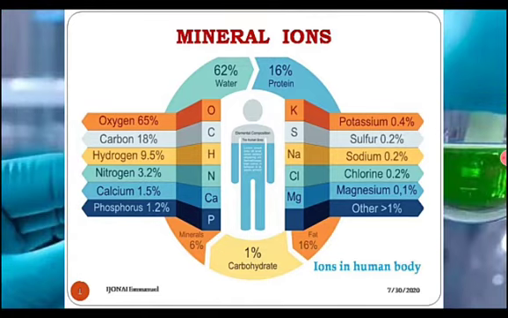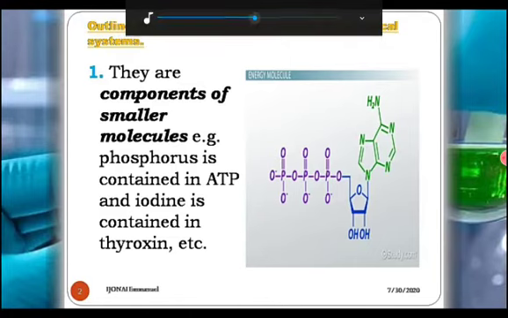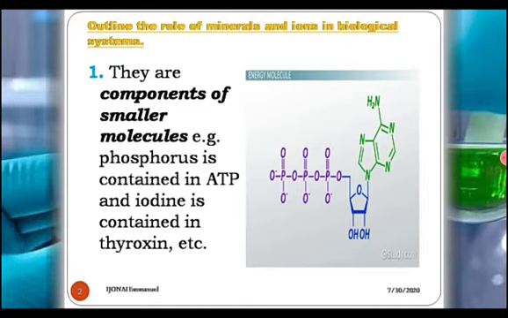And remember, the body has lots of mineral ions that are constituting different molecules that support life, as you can see there. So I want us to start by looking at the roles of minerals and ions in biological systems. So welcome to this lesson. The first role is they are components of some small molecules in the body.